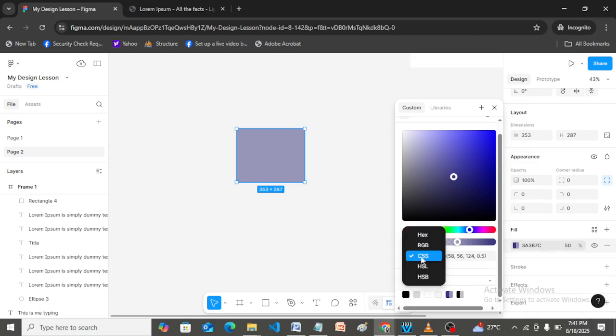Then the other one that we have here is our HSL. I think it's something saturated illumination, something like that. I can't really remember, or you can just search for that.